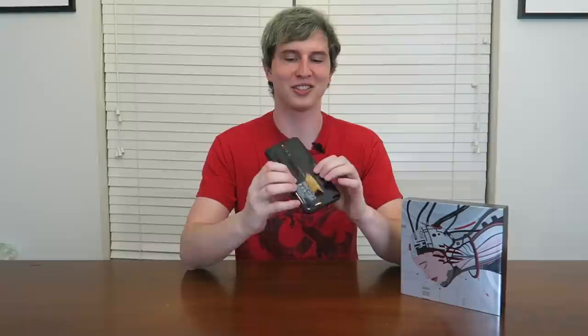The very last flaw is that I don't have a case for it yet. It's all made out of glass and it's slippery and slick and really thin, and I'm afraid I'm going to sit on it and break it. In the 10 years of owning phones, I have never broken one — because I always get the biggest, meanest, most robust phone case I possibly can. I can't do that yet because the phone cases aren't out. As of the time this video releases, phone cases will be on the market, but right now it makes me paranoid. I'm afraid it's going to slip out of my pocket and shatter, which would kind of suck.